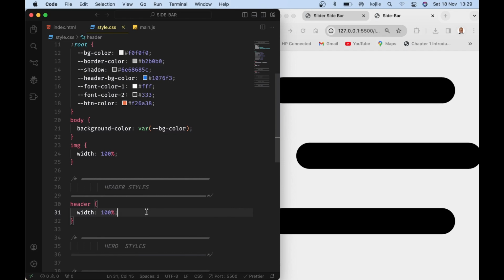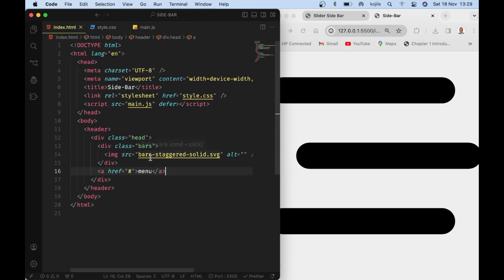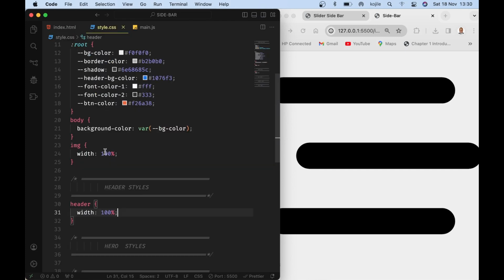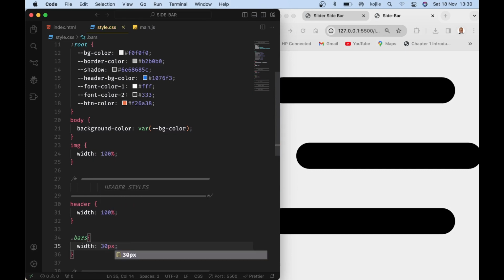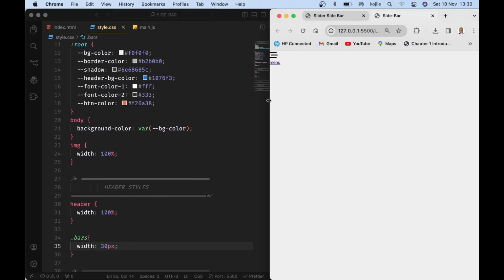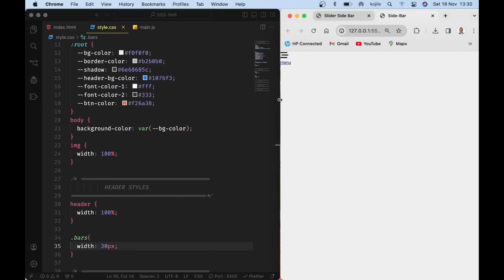And then, firstly, let me scale down this SVG image by coming to its div, I think it is here, bars. We give that container some width. With this declaration, it is going to take the full width of that container. So we have, let me just paste here. Then I'm giving a width of, let me try 30 pixels. With this, it just scales down to 30 pixels, and that is what I'm looking for.